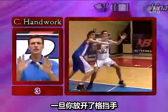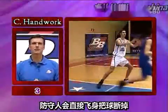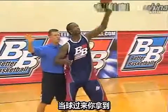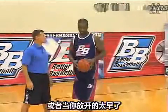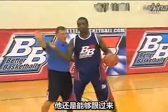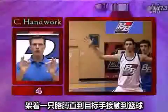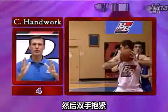As soon as you release the arm bar, your defender will slip over top and deflect the pass. You're releasing on the flight. As soon as the ball is thrown, you catch it and you're gone. Don't release it. When you release early, he's still able to keep coming and maybe even tip the ball. Hold the arm bar until the ball touches the target hand. Then trap it with both hands.